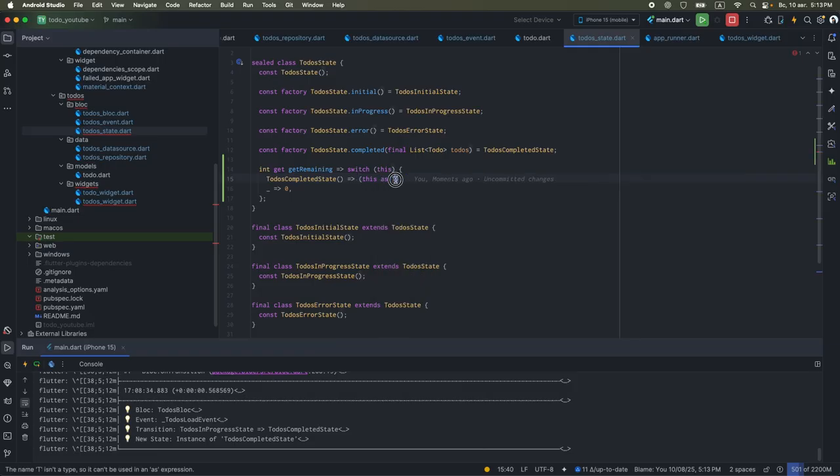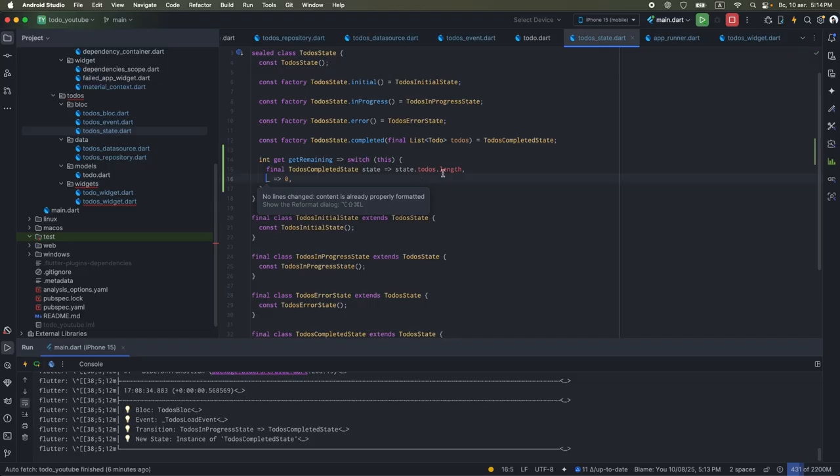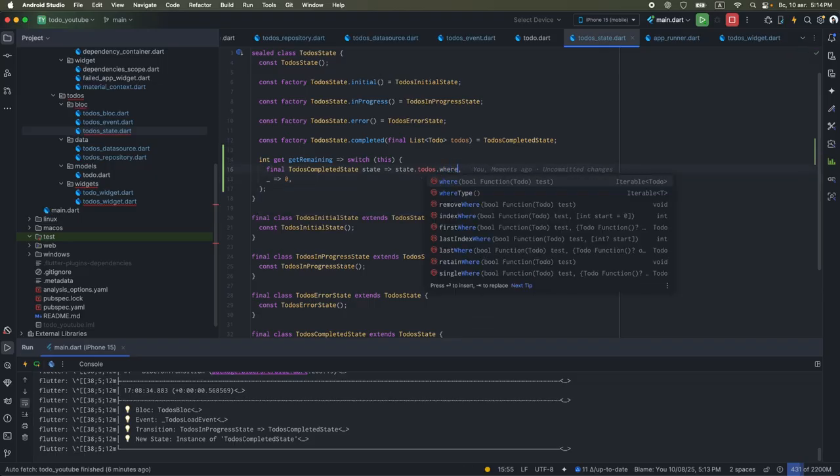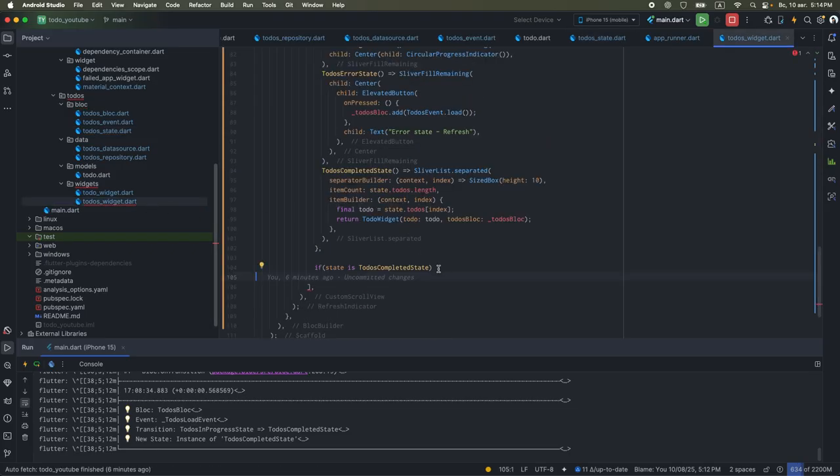No, what am I doing? We can do like this one. No, state this links, state this where is done, is not done. Links. So you can use this one here.